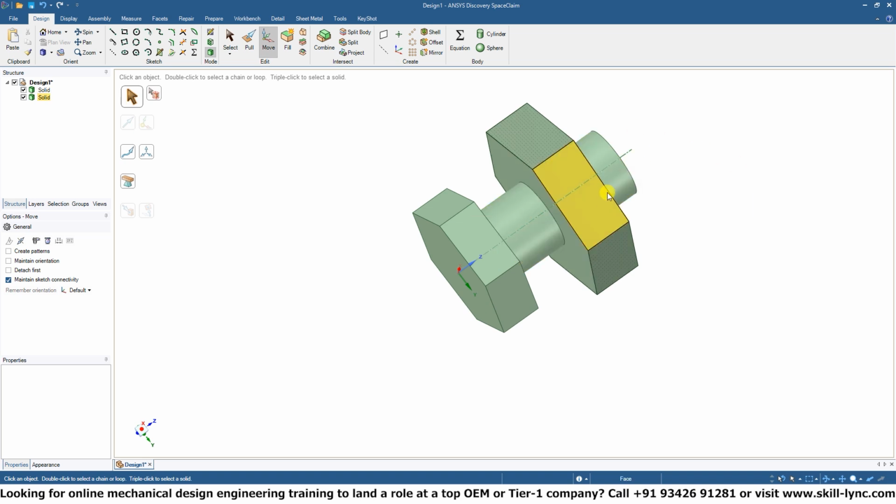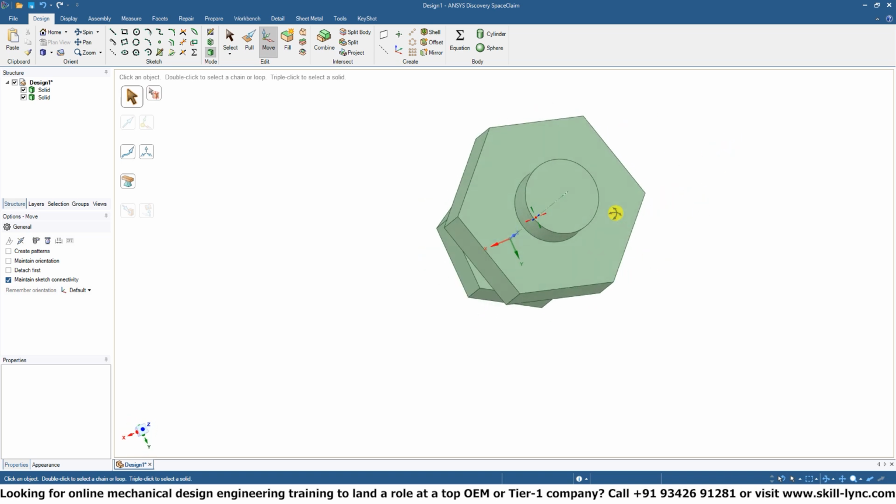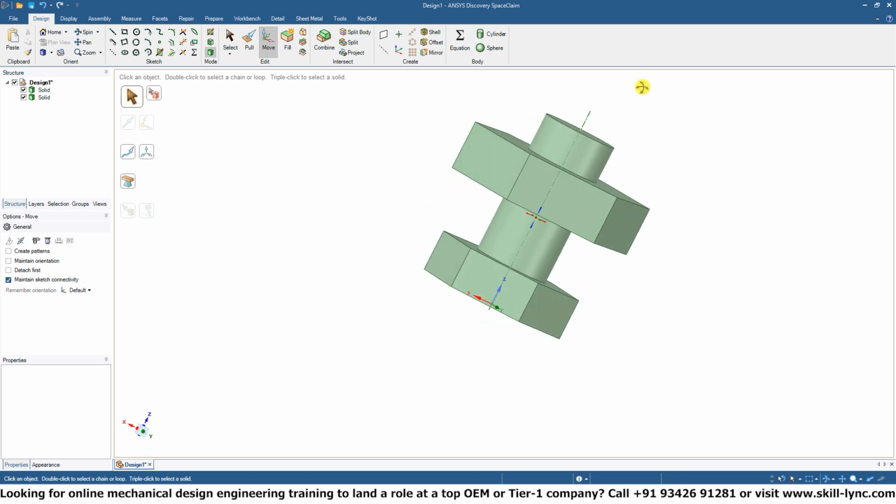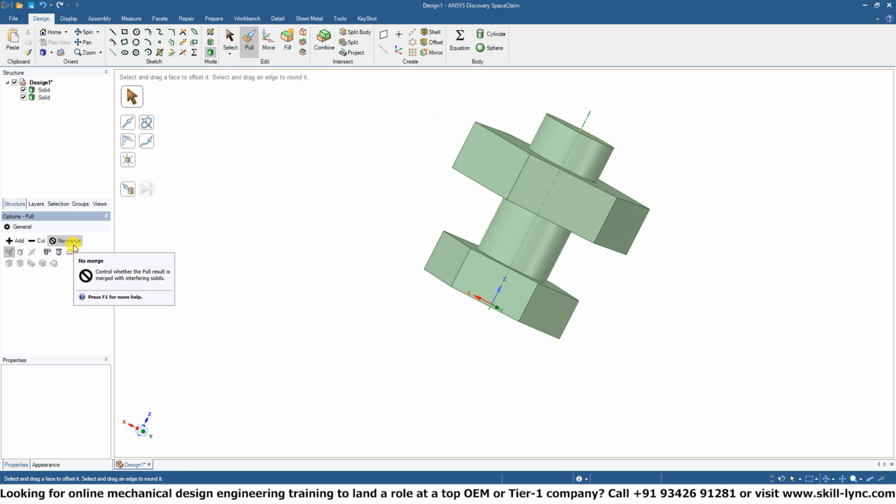Obviously you want some bodies to interact with each other, but you don't want to create an extrude or a hole that goes through your body. So that's one example of how we can use the pull tool with the no merge feature.